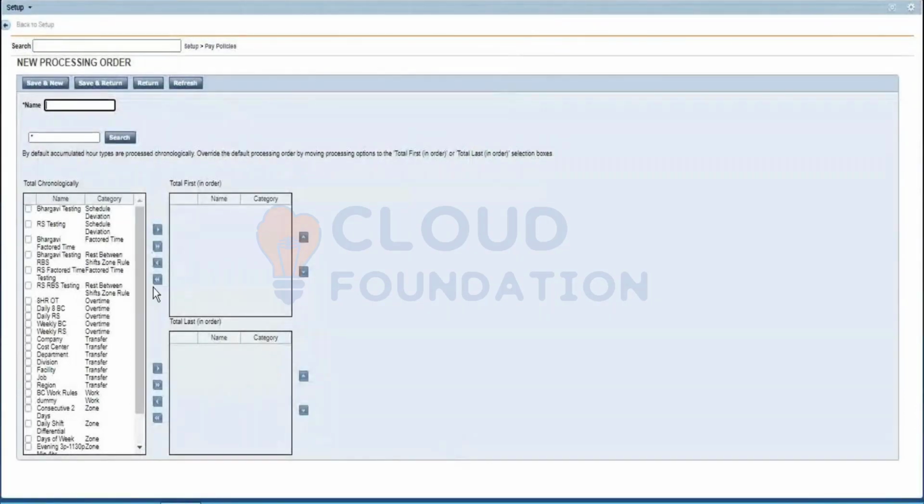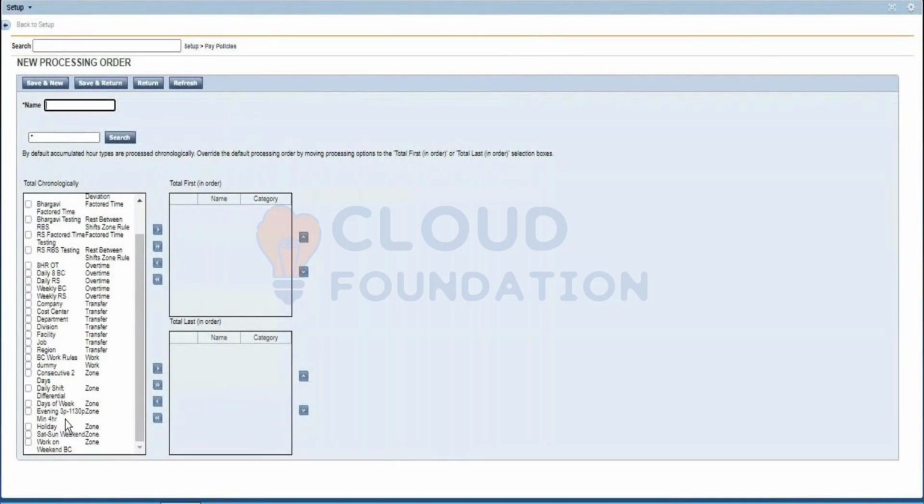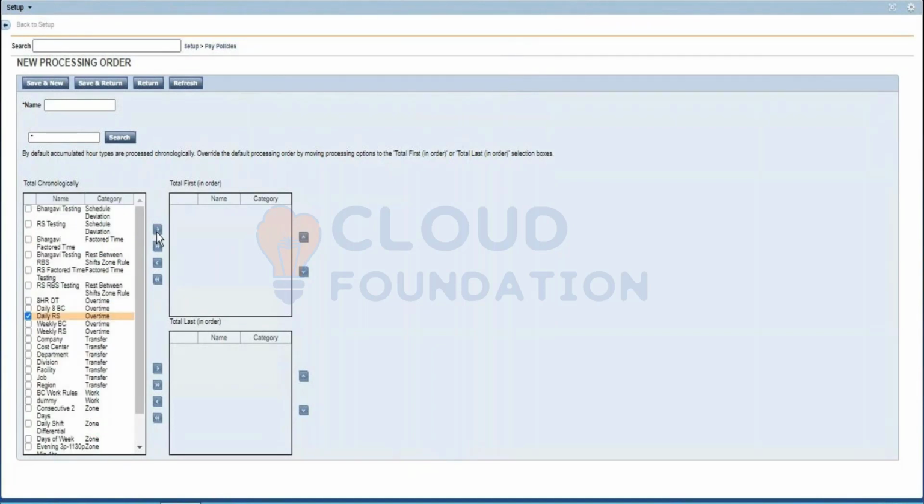So this is how it looks. What I'll do is take a holiday zone just to show you as an example, and I'll take a daily overtime. So I'm going to push this here. First, this is going to order in this time. So if I want to process my holiday first, then my overtime, I'll just do this, and then I'll be saving this.